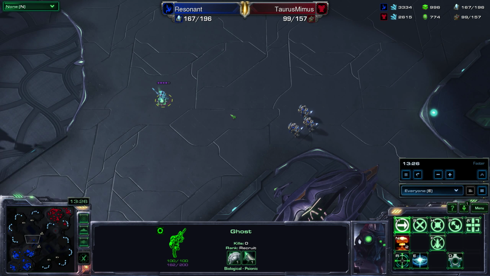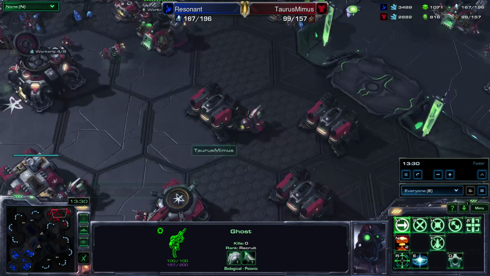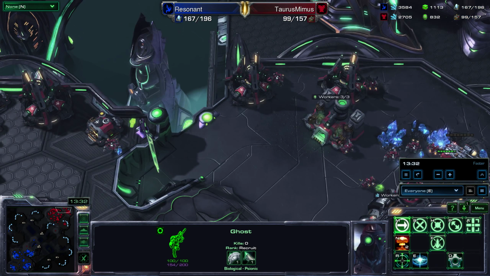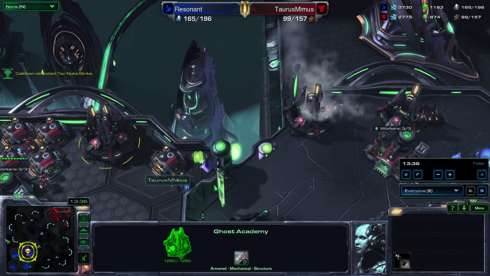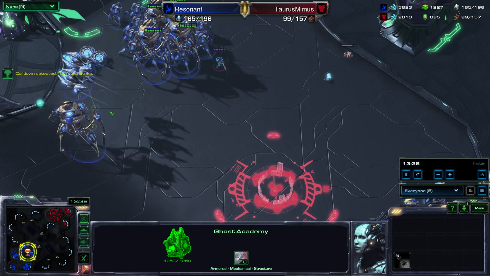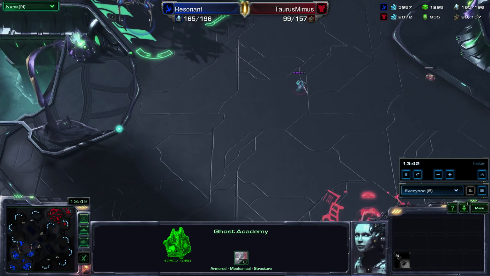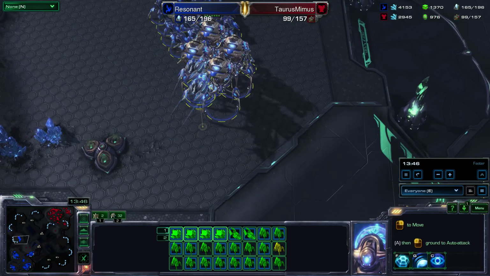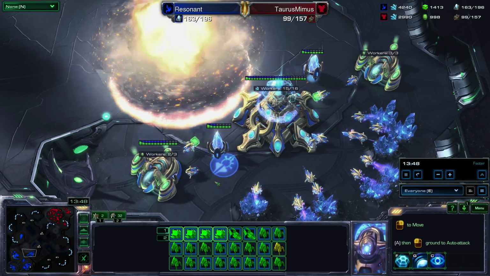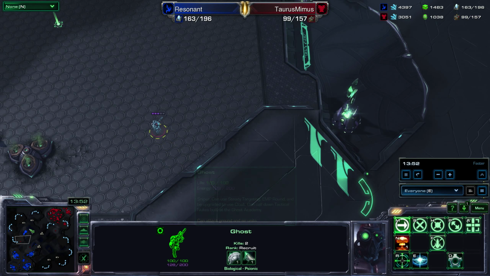So look, this ghost is sneaking past. 2 nukes! 2 nukes, Taurus! Oh, Taurus! And we even saw the nuke lift off. Okay, so he has a multitude of nukes ready to launch. That one isn't going to get anything done. This army very sensibly moving well clear. So only maybe not caught a worker or 2 there.